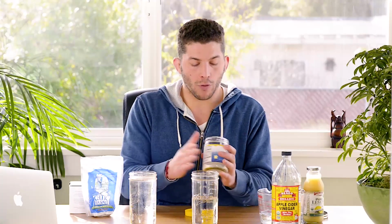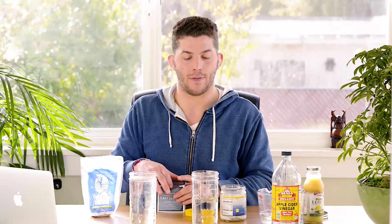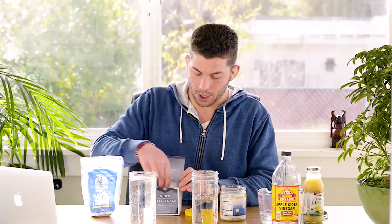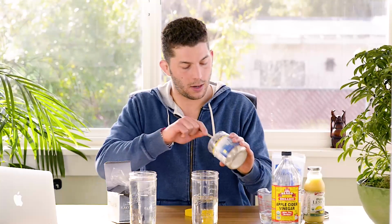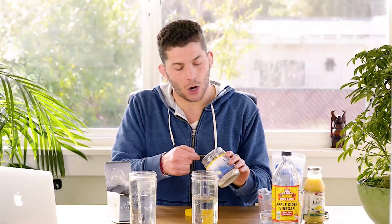It's going to change with what you desire. So overall, what we're looking for is about 2 tablespoons of salt, anywhere between 1 and 3 tablespoons. Okay, starting with 1 and then working your way up to 2, 2.5. So what we're gonna do, we'll just use the Celtic and the Eden French Celtic. Okay, so this is a coffee scooper.